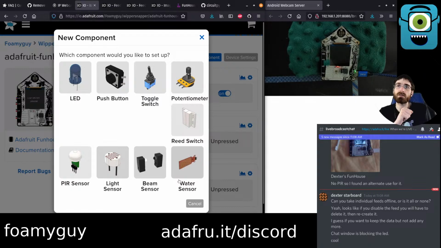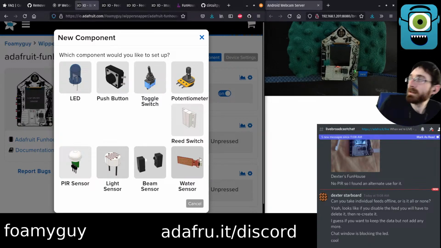Water sensor. Let me run and see if I can find my water sensor. I want to say that I threw one of these into one of my recent orders, so it might be easy for me to find. If it's not looking like it's super easy to find though, then we'll skip that. But give me maybe 2 or 3 minutes. I'll run and see if I can grab that, and if not, then we'll just move on. So I'll be right back.